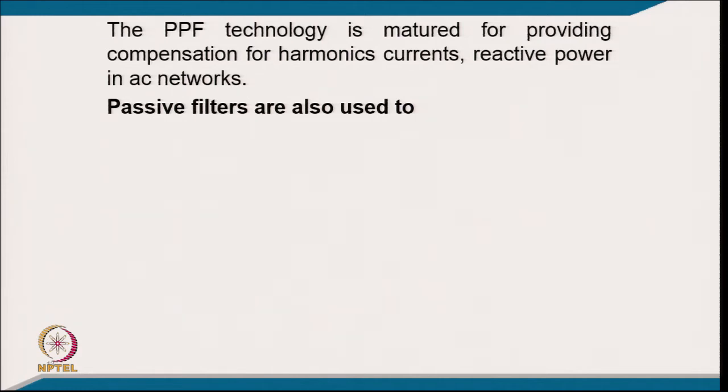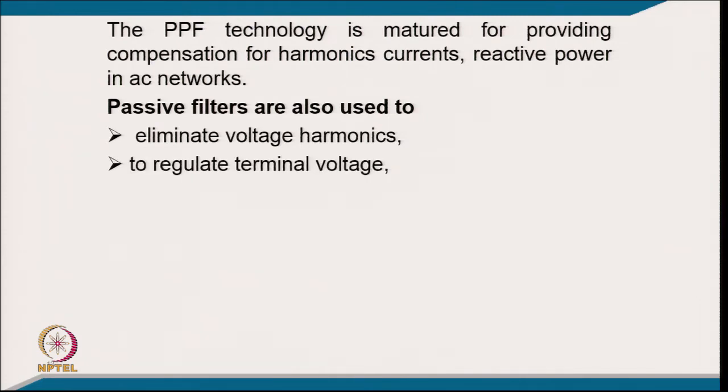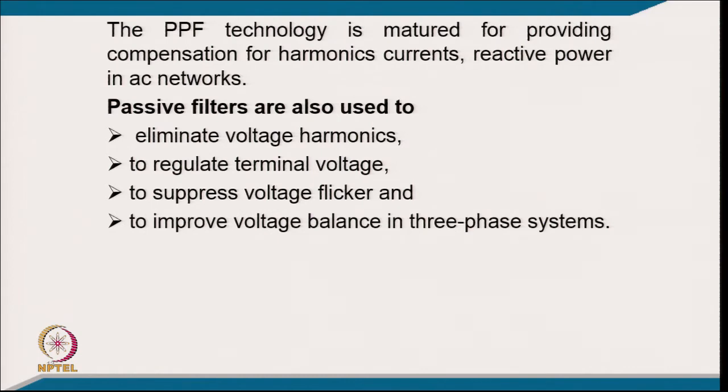Well, coming to the state of the art on passive power filters, the passive power filter technology is mature, providing compensation for harmonic current and reactive power in the AC network. Passive filters are also used to eliminate voltage harmonics, to regulate the terminal voltage, to suppress voltage flicker, and to improve the voltage balance in three-phase systems.